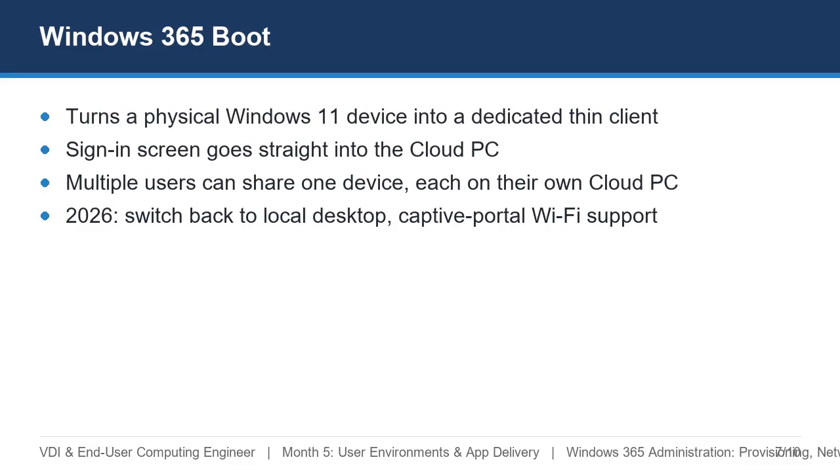Windows 365 boot turns a physical Windows 11 device into a dedicated thin client, where the sign-in screen itself takes the user straight into their cloud PC with no extra steps. Because sign-in is per user, multiple people can share the same physical device, each landing on their own cloud PC. Recent enhancements added switching back to the local desktop without a full disconnect, and captive portal Wi-Fi support before sign-in.